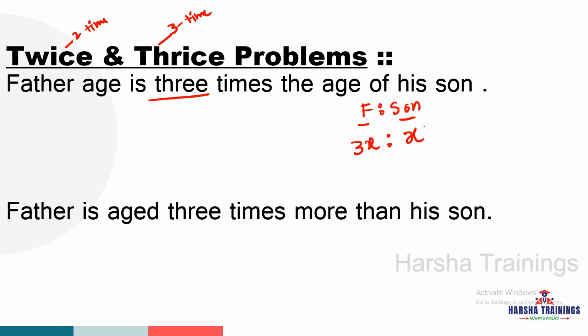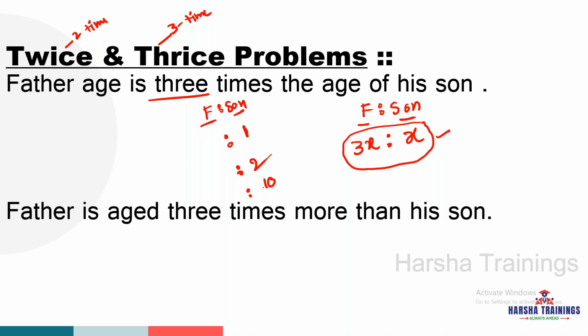It is a formation, right? So if you are going with the basic method, son's age we don't know, let it be x. So father is how many times? 3 times, x into 3, 3x. Okay, the formation is 3x is to x. For example, if you are going with the shortcut method, son's age we don't know, let us assume 1. Some of you may doubt: sir, why do we take 1, can't we take 2? Yes, you can take any number, no problem, we will get the same final answer.